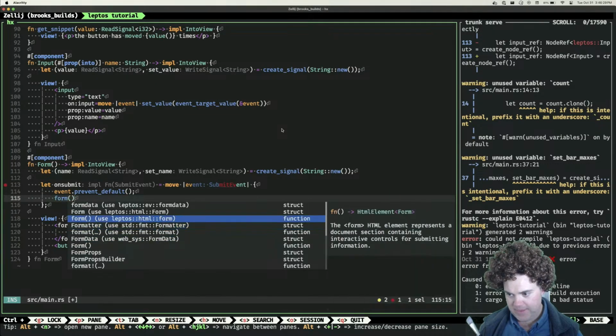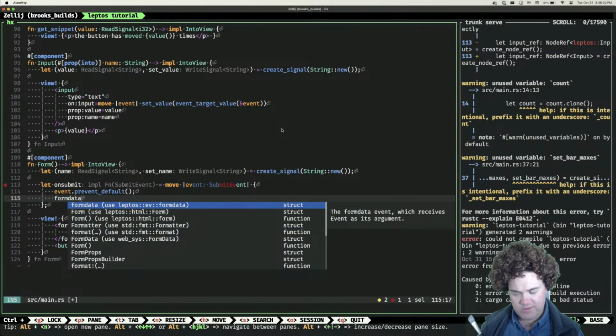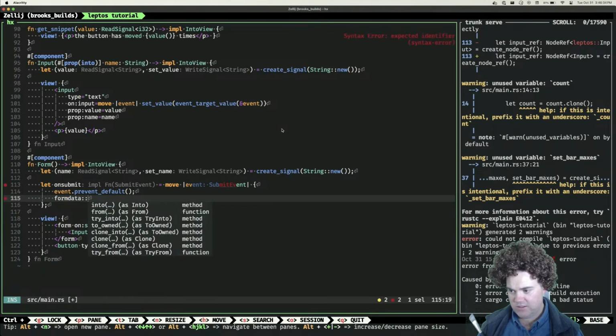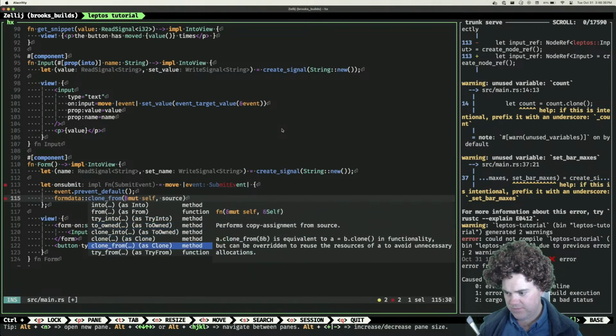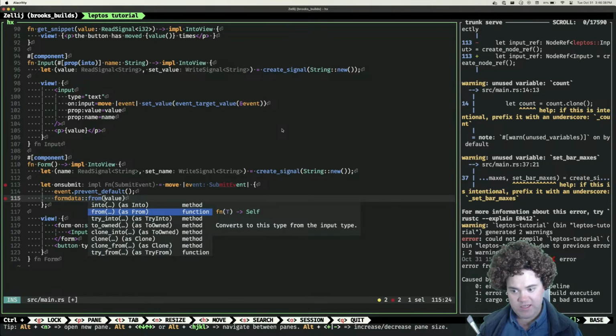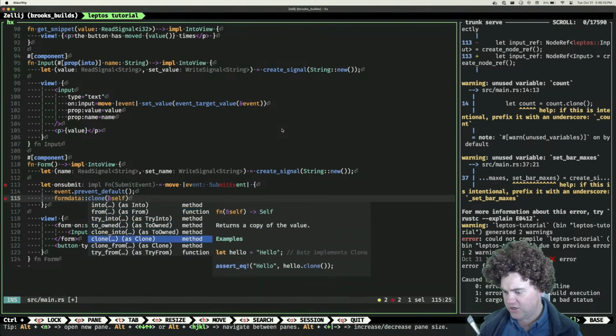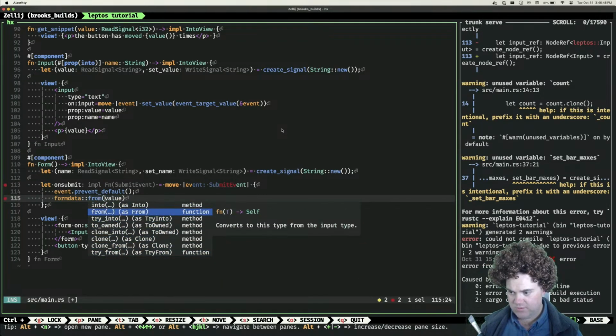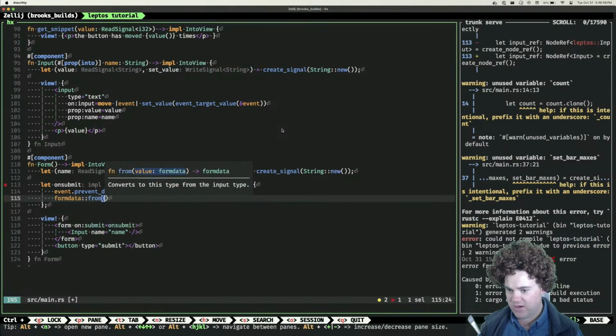Close. So if I do that, the form data event. So form data. Oh, so I can do from. Is there like a new? I don't see a new. But maybe I can do from the event.